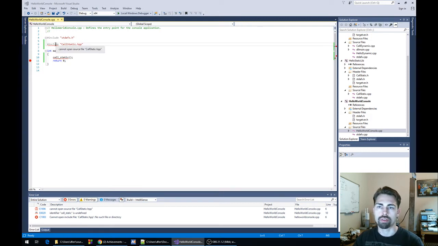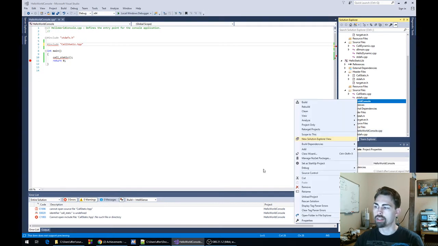And also I want to mention that with these quote marks, the only difference between these two is the order of things that it looks in. If I were to do this, it would look in the system directories first and then look in the project directories. Or if I do it in this order, it looks in the project directories first and then the system directories, which are like where iostream is.